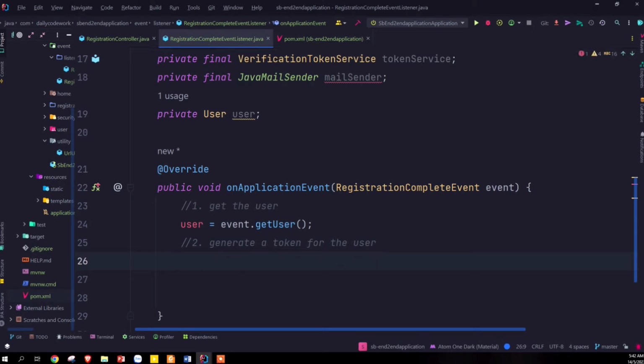Then number three, save the token for the user.